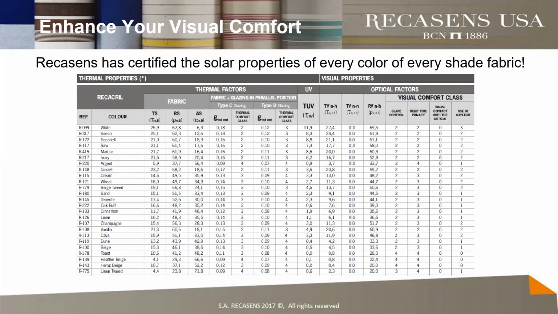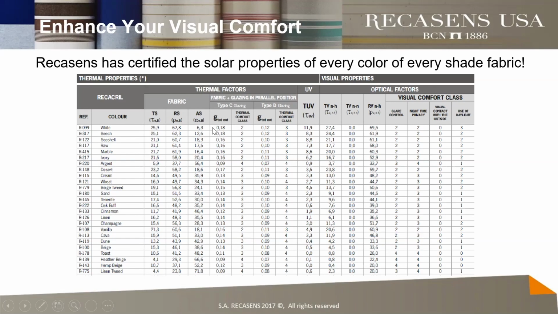And when it comes to visible properties of a fabric, most of these solar screen fabrics have detailed information about the optical factors of the fabric and the thermal values of it. You can look at every single color, from a light color where, as you can see, glare control isn't all that great, whereas darker colors are very good. The higher number, the better.